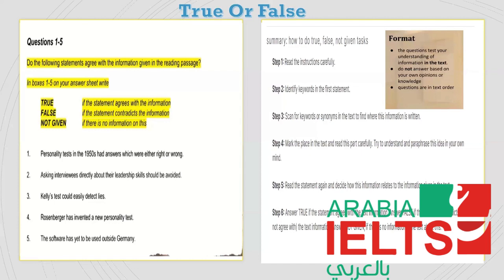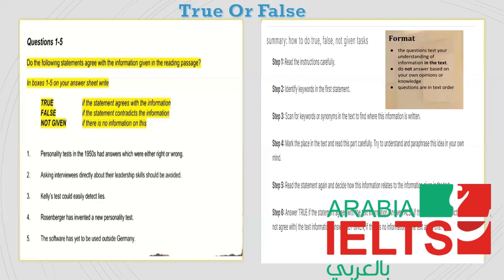So, ignore anything you already know about the topic. Identify any words that change the statement, like the modifiers that we mentioned: some, all, mainly, often, few, always, occasionally, and so on. Those words test if you have read the whole statement and if you understand the whole statement. I'll repeat, because this is really important. This is one of the hardest questions in IELTS, and that's why I repeat each important point.